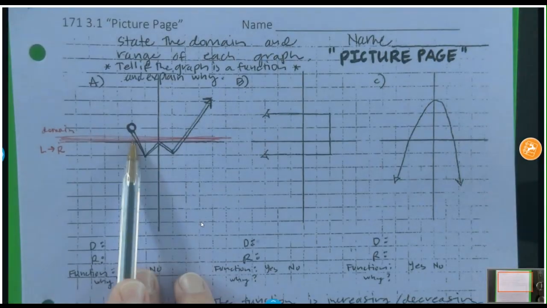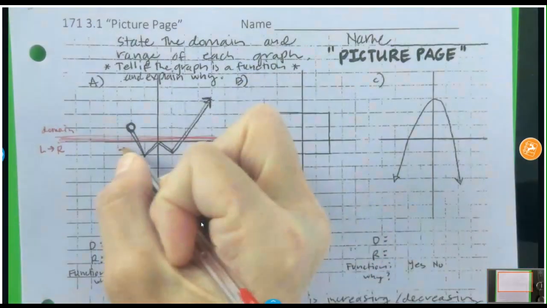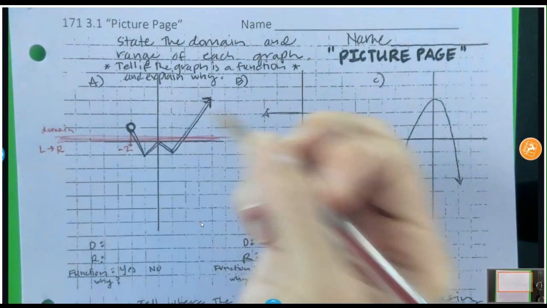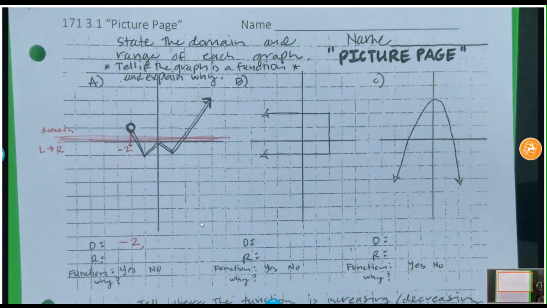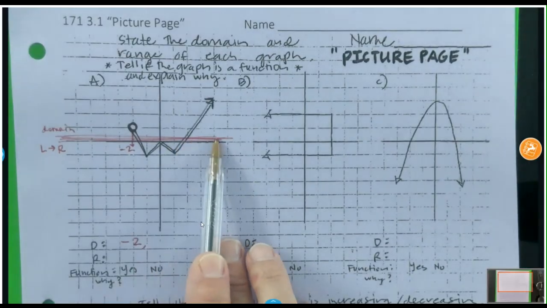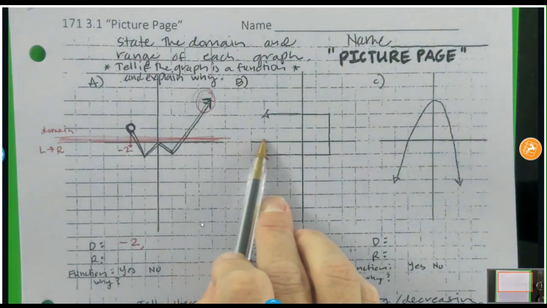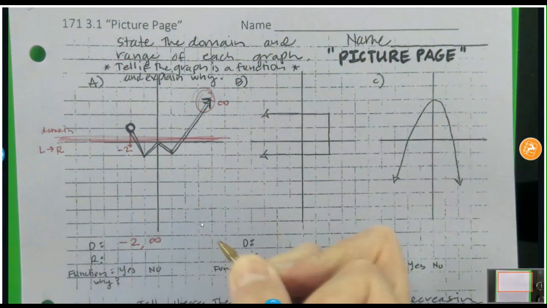-2. I agree with him. -2 is the first x value that this graph uses. It doesn't mean it crosses at -2. It means that this point right here is at -2. So my domain is going to be -2. Now, I'm going to come back with parentheses or brackets after I finish my interval. We've already studied interval notation, so we know how to do that. All right, and then I look at my graph to the right, to the right, to the right. Well, I notice it's got an arrow on it. So what is it doing forever to the right? Yes, infinity. That is good. So my interval is going to be -2, comma, infinity.